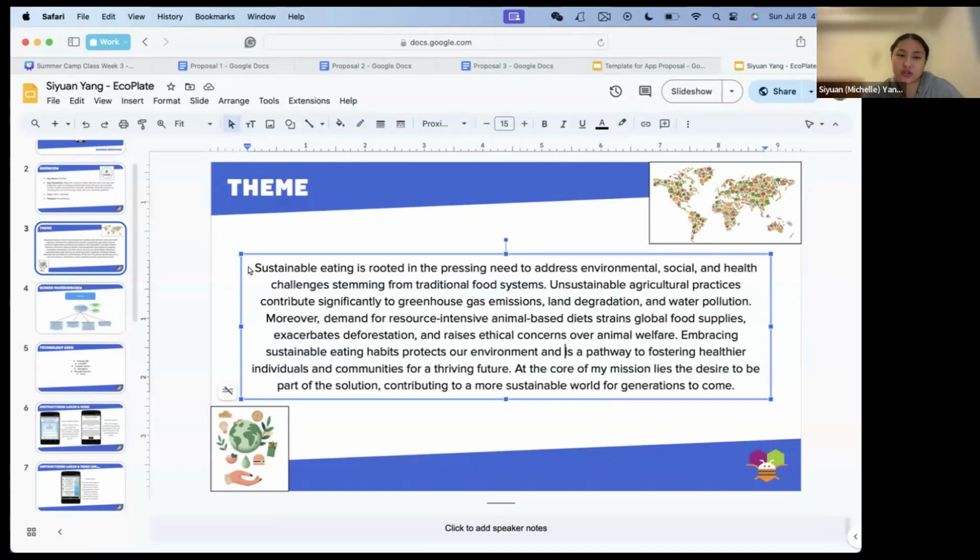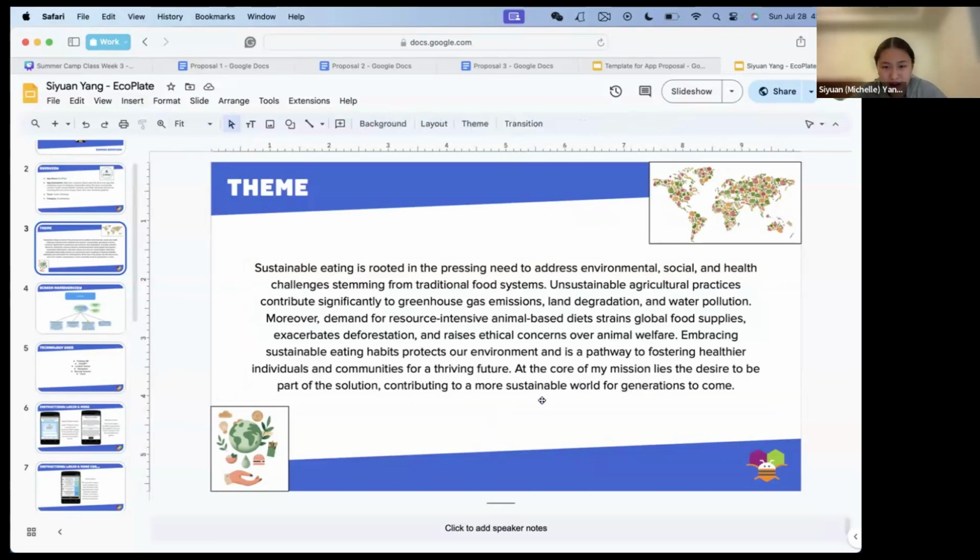Sorry, I saw a message in the chat. My app is not available online because I did not publish it. But if you go on the MIT summer appathon website, there's a video demonstration of how it works, but I haven't pushed it out for everyone to use. So yeah.